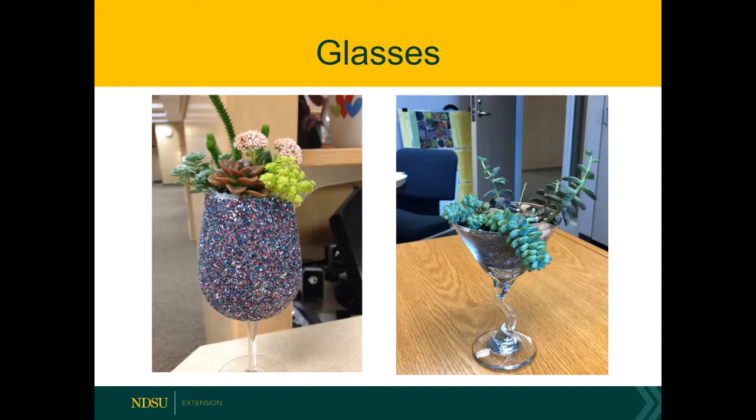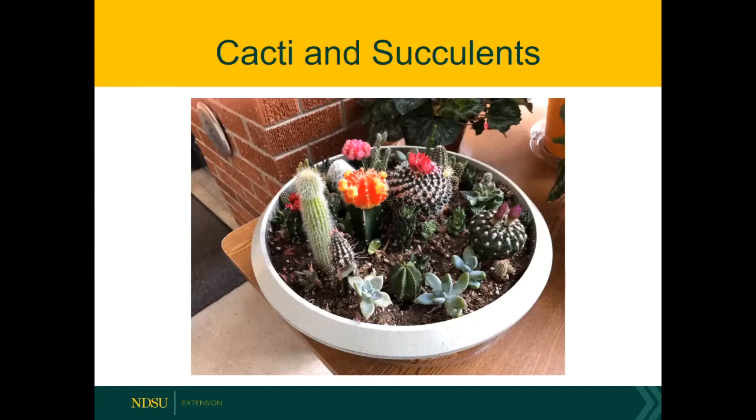This is a dish garden in the department of plant sciences, planted by Chi Wan Lee, and it's just absolutely gorgeous. I love the combination of succulents and cacti. I wanted to point out the moon cactus — the interesting thing about it is that it's a grafted product. We've got two different species of cacti that have been grafted together. Cacti are more easily grafted than other plants because they don't have as much interspecific incompatibility, meaning even though they're two species, they won't necessarily reject each other.